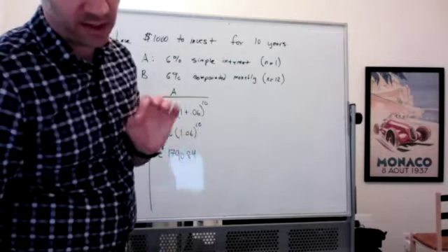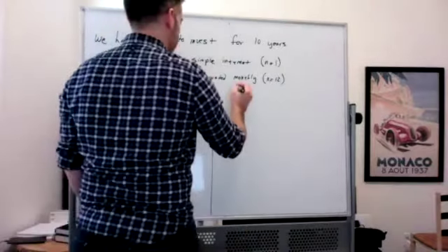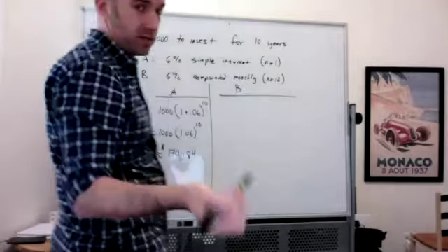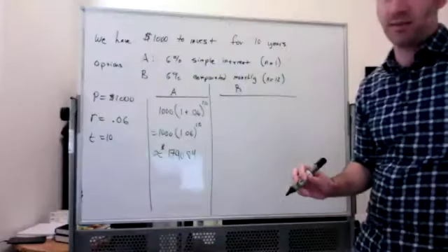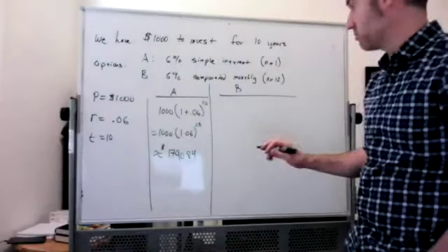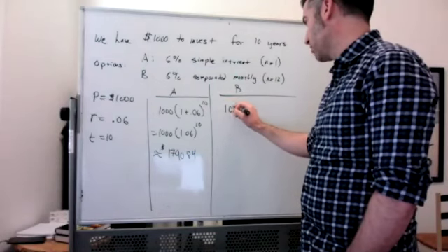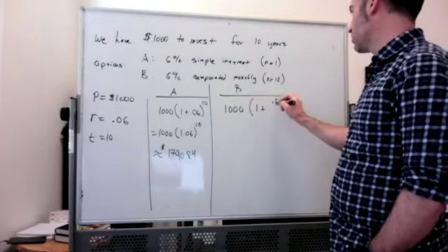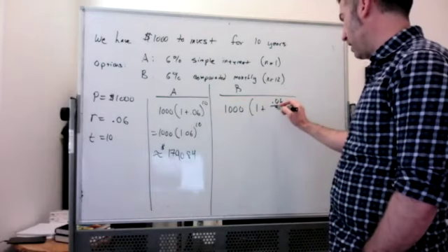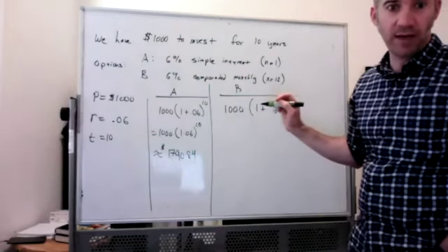Okay, here's the difference I want you to see. If we do it the second way, where we're compounding monthly, here's what the formula is going to look like. And sorry, I've got myself covered up here. So I don't need to see me, but I do need to make sure the board is actually visible. So here, it's the principal times 1 plus the interest rate divided by the number of times we're compounding, to the 12 times 10 power.